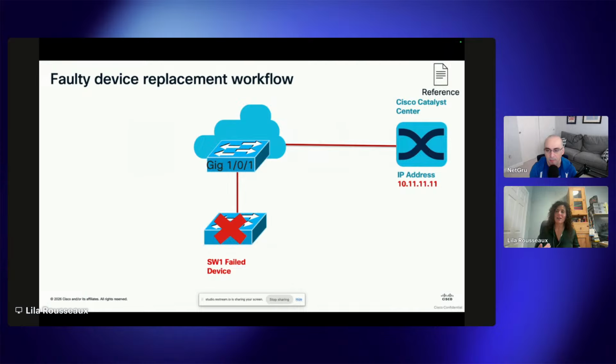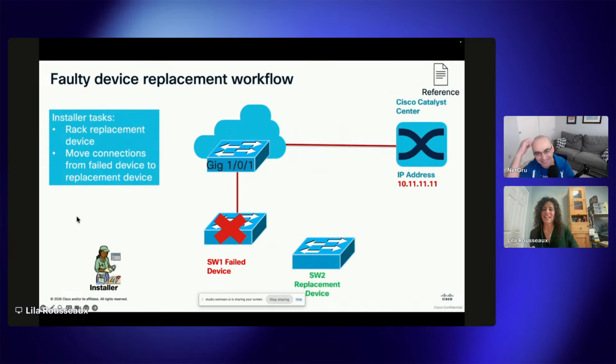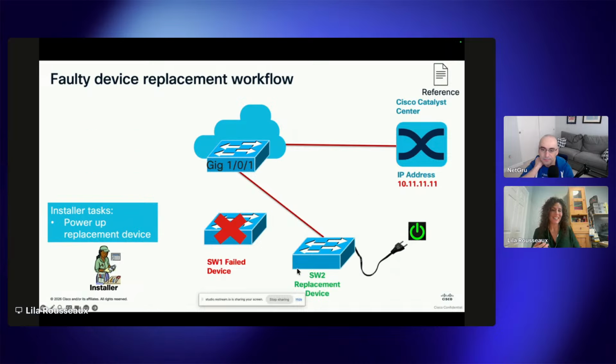I used to call it RMA, but then people thought it would go through the RMA process. And no. So you do all that, you get the new device, and your technician on site doesn't need to know IOS XE and all these things. The only thing they need to do is rack the new device, and all the ports that are connected to the old device, they need to switch to the new device. So by leveraging what we call plug and play, but it's also the same as zero touch deployment, it's an underlying capability.